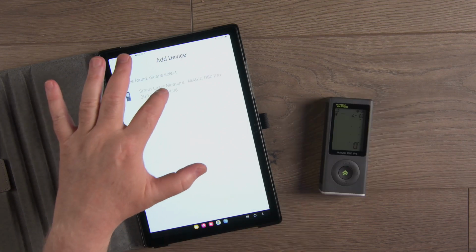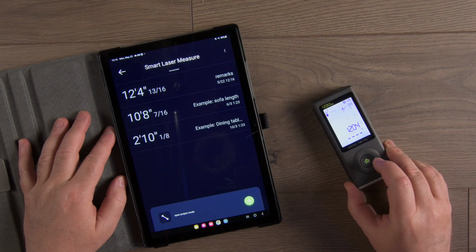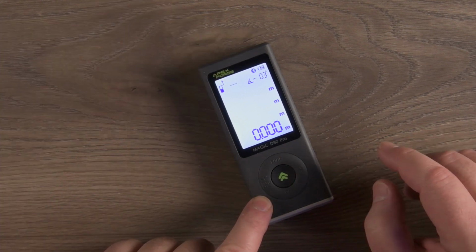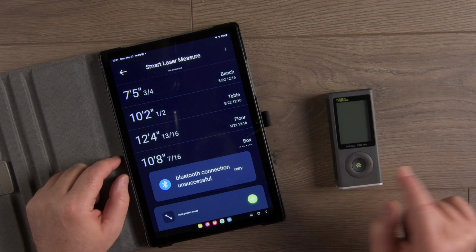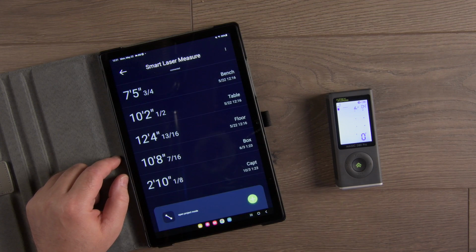It quickly found and connected to both my phone and my tablet once I gave it permission to use Bluetooth devices nearby. When adding your meter to the app, if the meter already has Bluetooth on, turn it off and then back on so it becomes discoverable. If the meter turns itself off after the 150-second power saving feature, I found the Bluetooth connected quickly upon turning the meter back on and pressing reconnect on the mobile device.